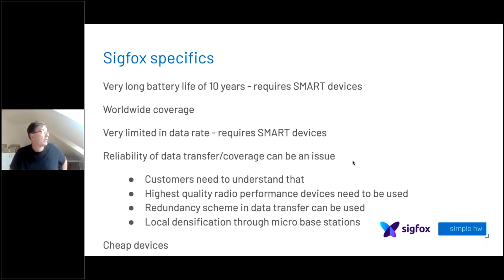My marketing always tells me, do not talk about cheap devices, talk about well-priced devices or a good price-performance ratio. But for simplification, I'm talking about cheap devices, so good quality, good price devices.